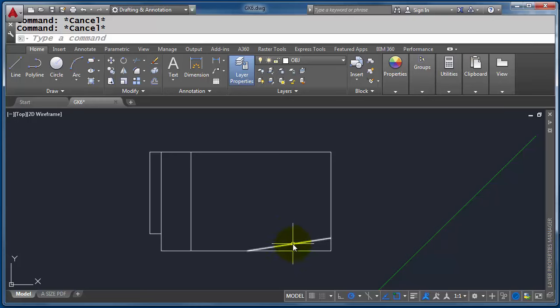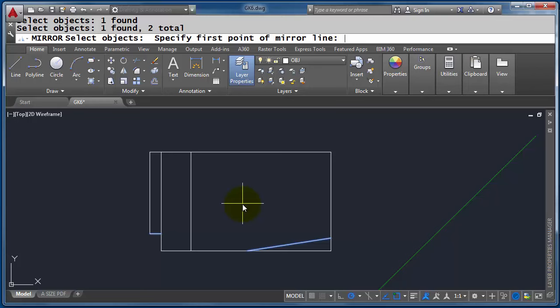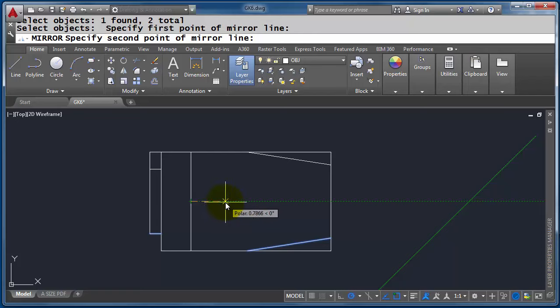Now with the mirror command, I can make copies of this edge as well as these edges to the top of that view. The mirror command is MI, select those two edges. I need a point exactly in between where my originals are and where I want them to go, so I'm looking for a midpoint. Track straight across and I can see a preview based on where I'm tracking for where those lines will go. When I see them in the position that I want, I'll click.